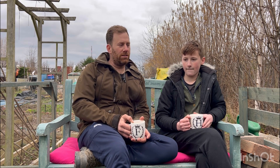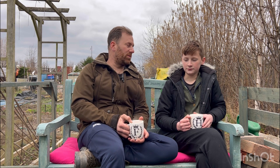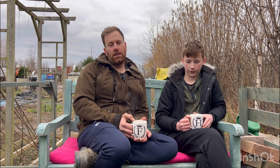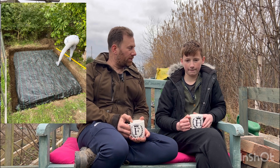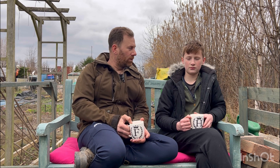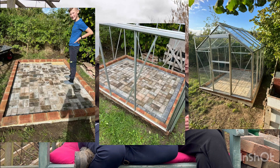We went down there, stripped it all down, cleaned it down. You washed all the frame down as well, and we washed the glass down as we put it in, which was great. Built the base — you dug it all out yourself. We put some concrete down, some bricks round. When some people came down and saw it, they thought it was brand new. Well, it looked brand new by the time you cleaned it out. I didn't realise just how easy they are to put together and take apart.